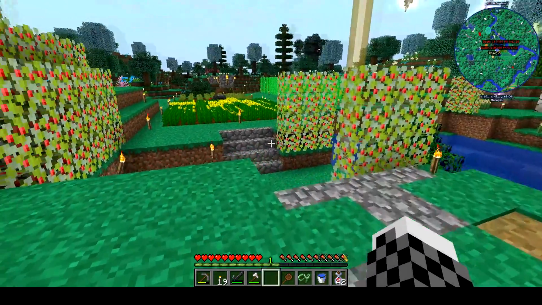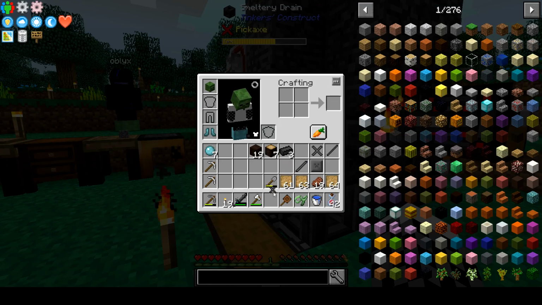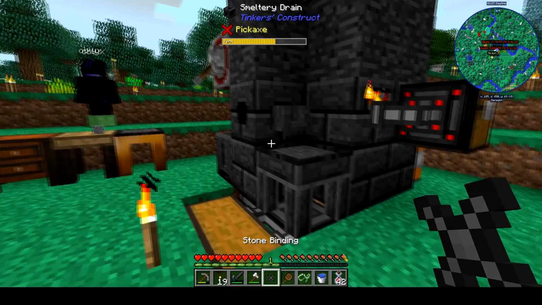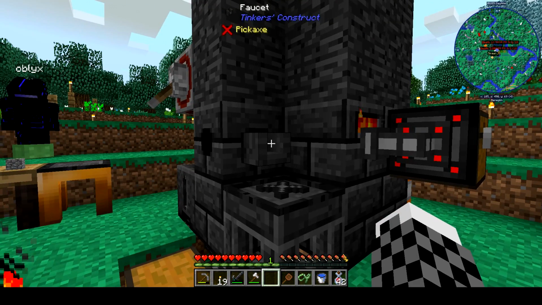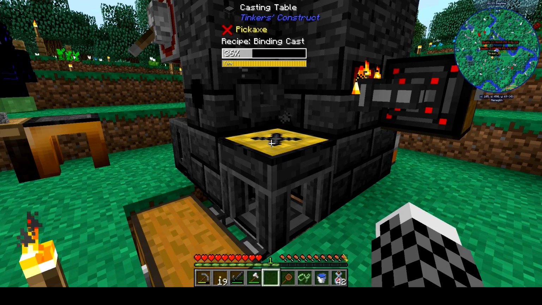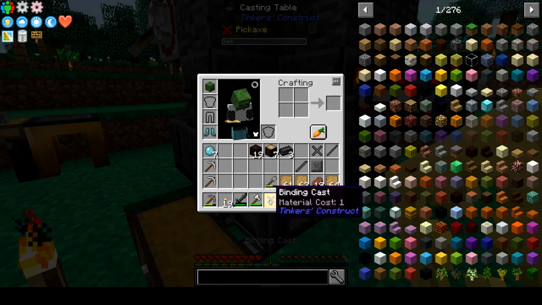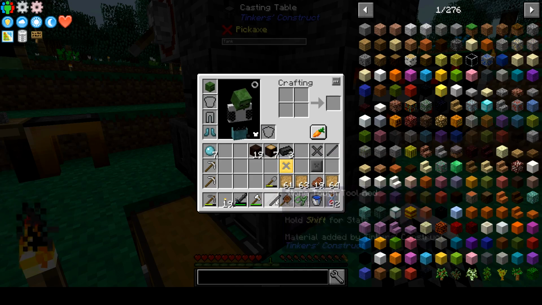Yep, toss the stone variant on the table. And click. Pull the hand. Yep. It'll consume 2 gold ingots and it'll make you a stencil. Okie dokie.